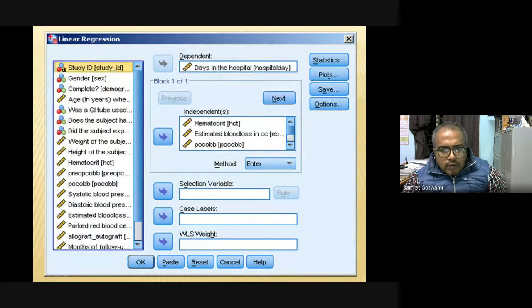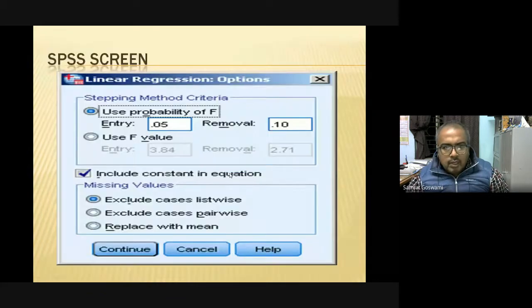Here, all the variables have been mentioned. Select the kind of dependent variable you are considering and put it here. The independent variables, from this set of variables, select each of them and then click on this button. It will go here to the independent variable box.